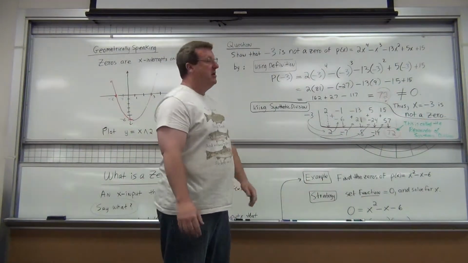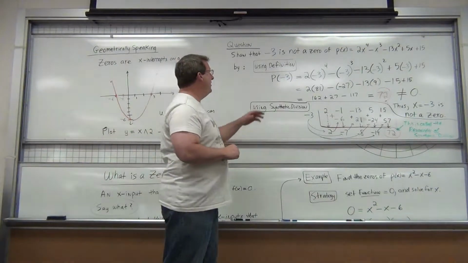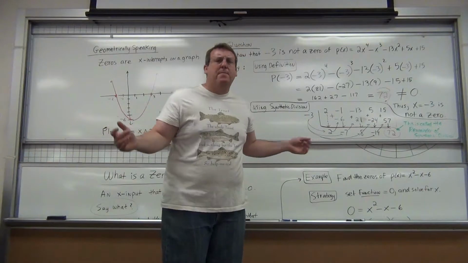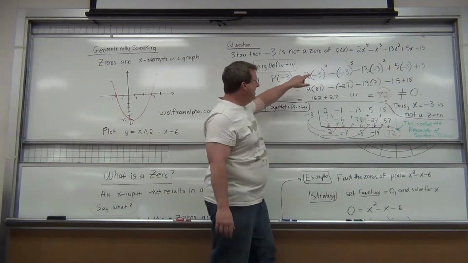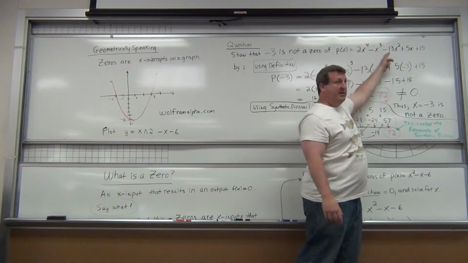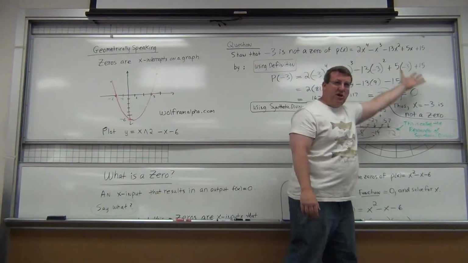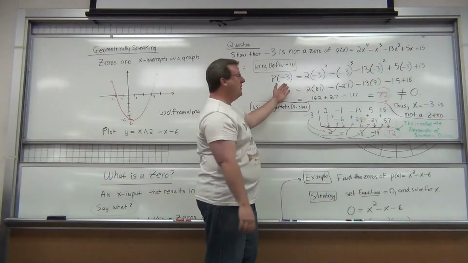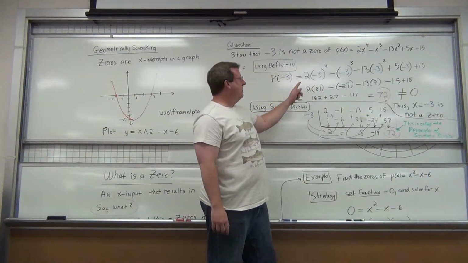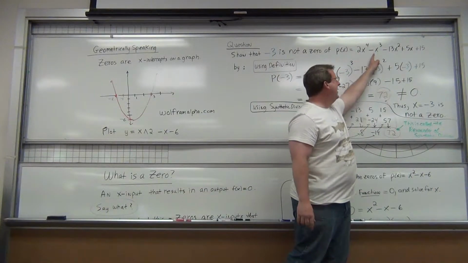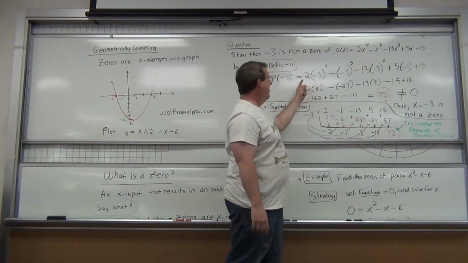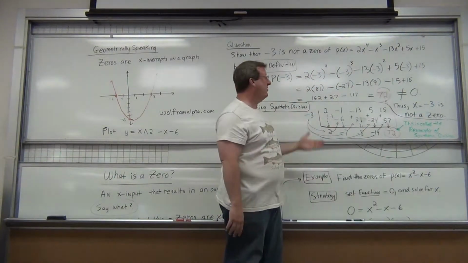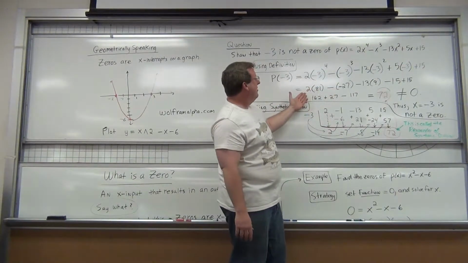That's a lot. Well, let's go back to the definition. They're saying show that -3 is not a zero. Well, what if it were a zero? What would happen? Well, if it were a zero, you'd plug in -3 wherever you see the x. You'd add up all the terms, and it would add up to 0, the value of nothing. We'll see what happens. Now, I want you to pay attention here. We're using all these coefficients, the 2, the -1, -13, 5, and 15. We're plugging in -3. Does this look like a nightmare of calculators and addition and subtraction? Crazy, raising to exponents.